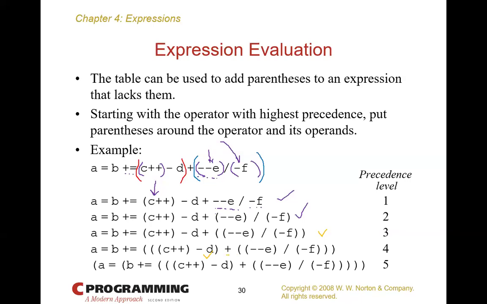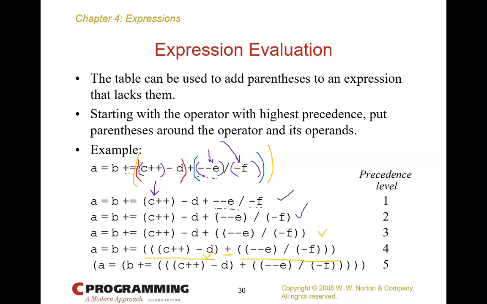Next is the plus operator. The plus operator is still standing, but now we have this part as one. The next thing we should do is to group all of them under this. So we put one big parenthesis here to add them together.